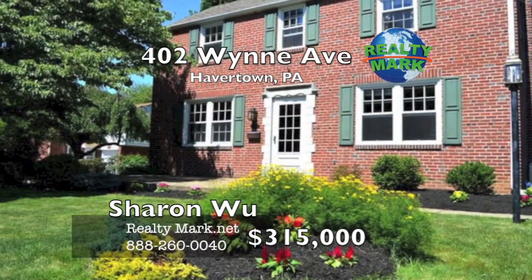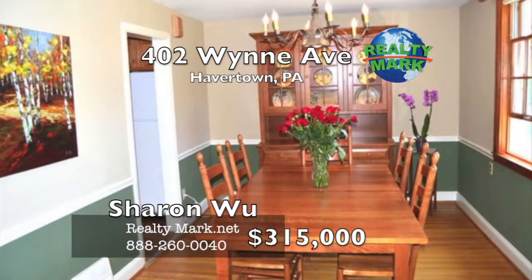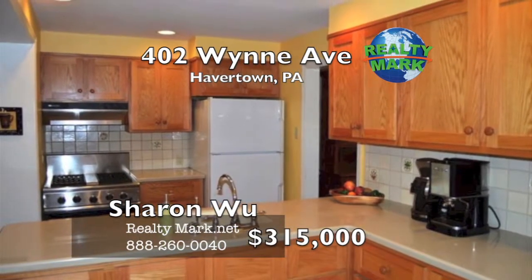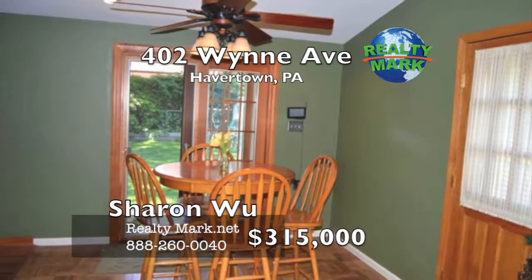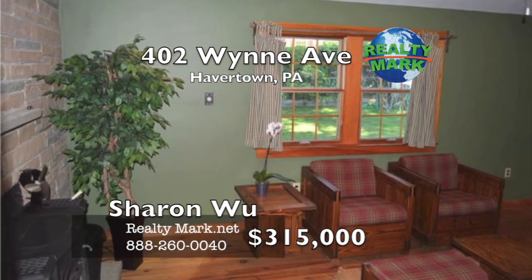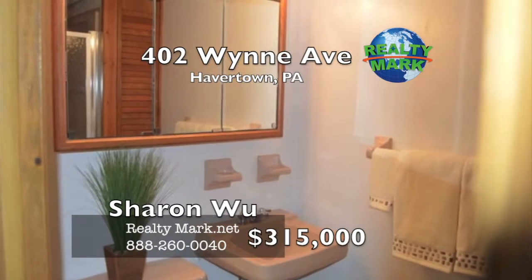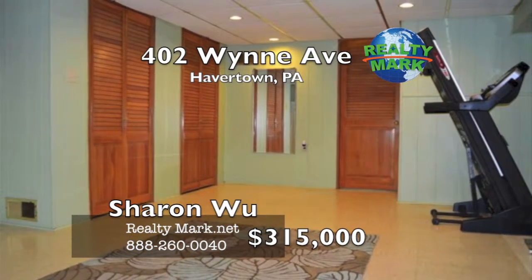This is a beautiful move-in ready brick colonial with a level fenced-in backyard. This lovely home boasts a bright and airy living room with hardwood floors throughout. An inviting dining room with chair rails sits next to a modern kitchen with Corian countertops, ceramic tile backsplash, professional stainless steel gas stove, stainless steel dishwasher and recessed lighting. An open breakfast area with a sliding glass French door leads to a serene backyard and flows into a cozy family room with stone fireplace, wood-burning stove, vaulted ceiling and recessed lighting. There are three bedrooms on the second floor. The hall bath was totally renovated with ceramic tile, modern light fixtures and an elegant pedestal sink. The finished basement could be used for a home gym, recreation room or home office.